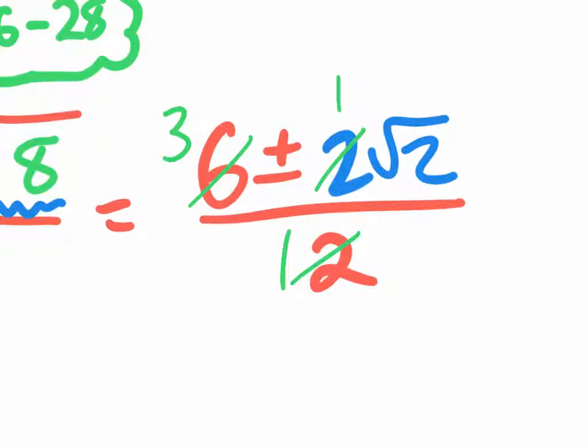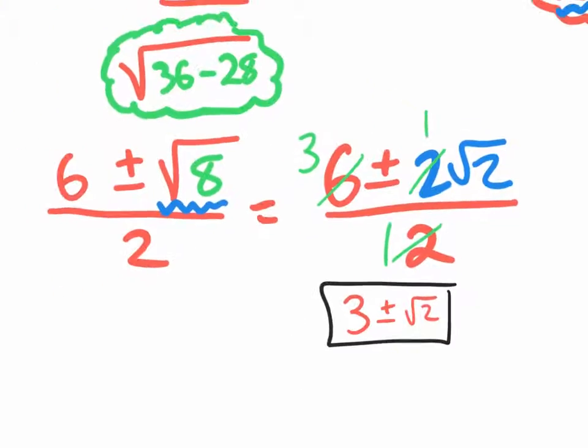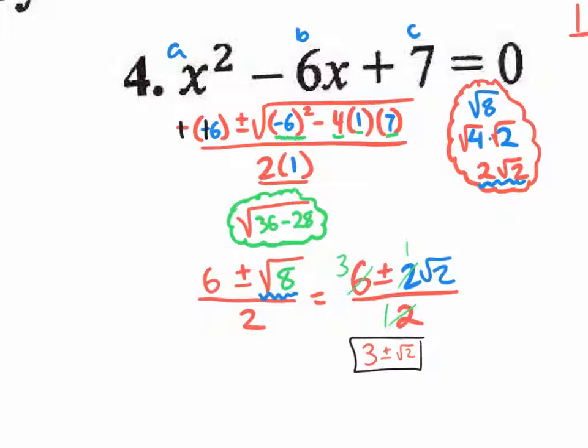What's that new simplified answer? 3 plus or minus 1 square root of 2, but you don't have to write the 1, you just write the square root of 2. All divided by 1, and you don't need to write it divided by 1, because divided by 1 doesn't change anything. So ladies and gentlemen, this is your answer right there. Check the back of your worksheet. I know it's kind of challenging reducing, but that should be the answer in the back of your worksheet. The 3 plus or minus square root of 2.